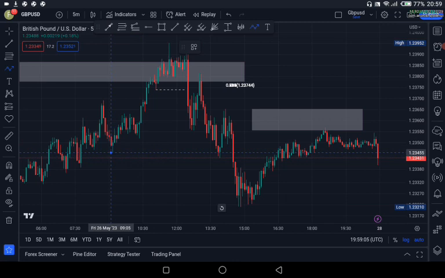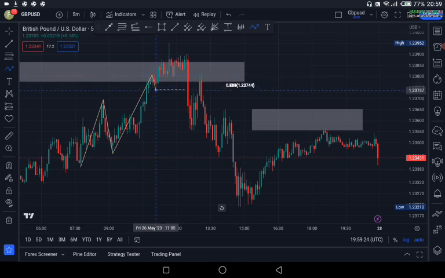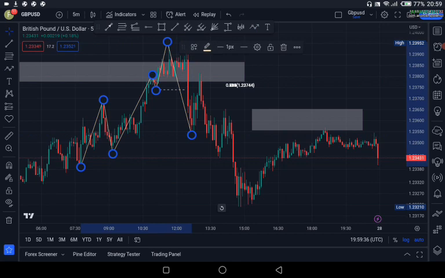So let's say you move from here. Let's start from something like this place. So this is a high, a low, a higher high, a higher low, and then a higher high, and then you have a low that broke through this low, and that's a change of character. That is what they call a change of character.